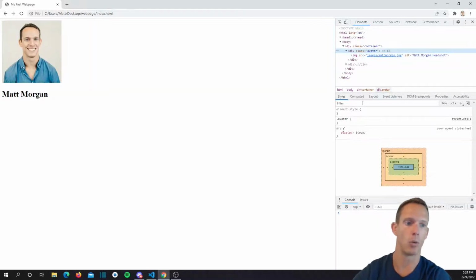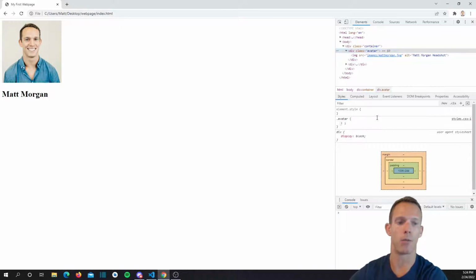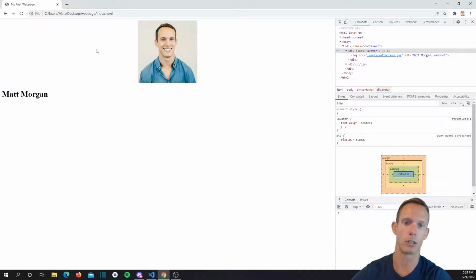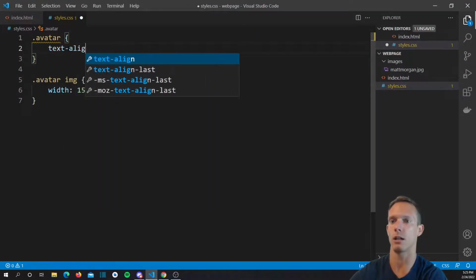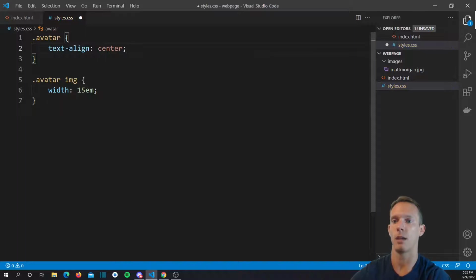So if we say text-align center, it's going to shift this to the center of the page. Basically, images follow the same rules as text unless we specify differently. So we want to say text-align center.